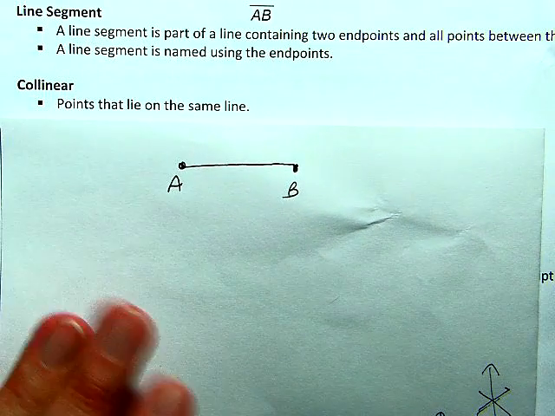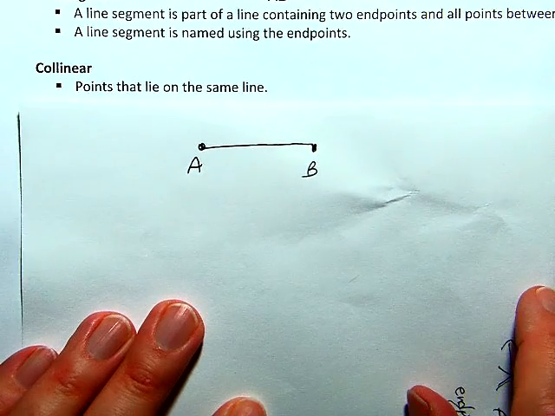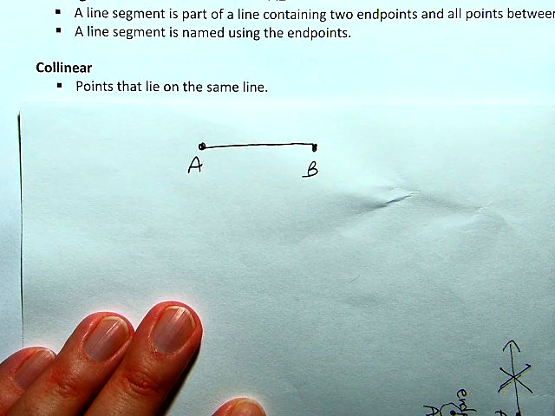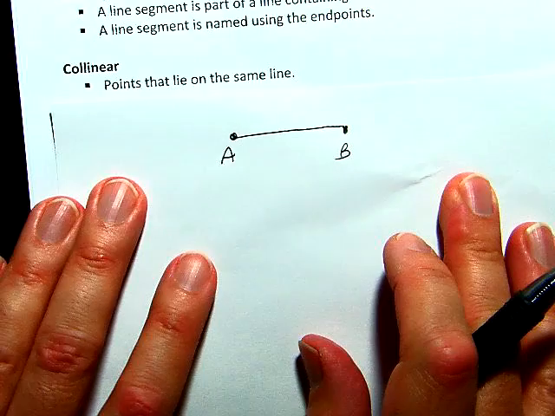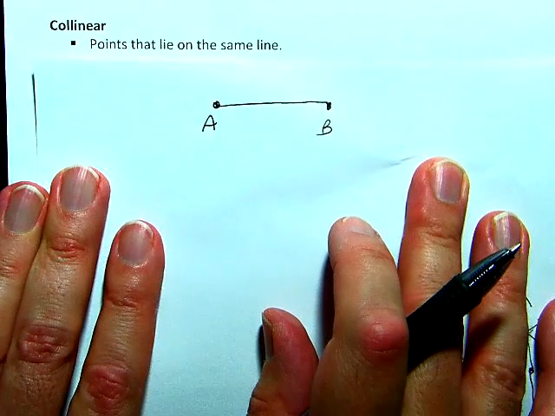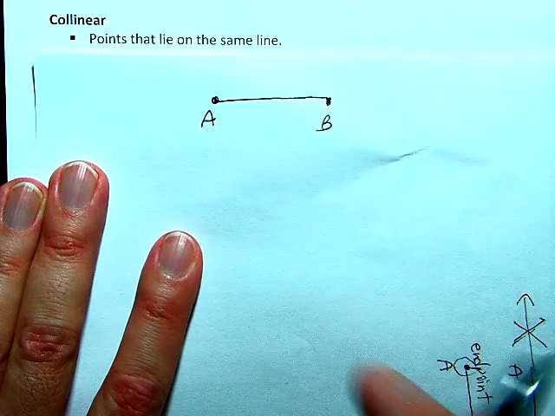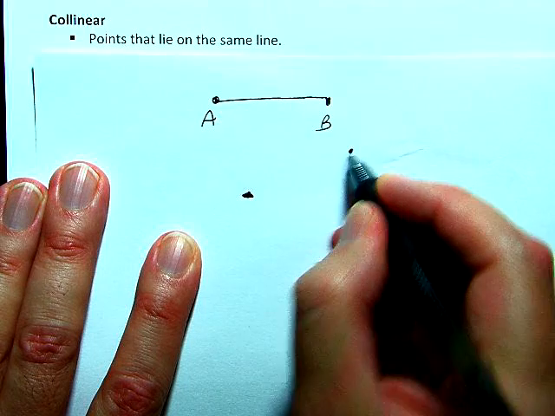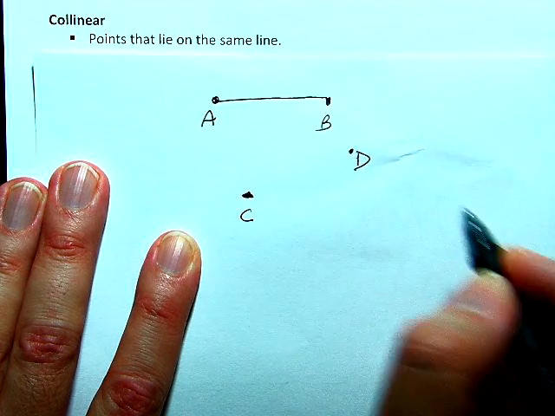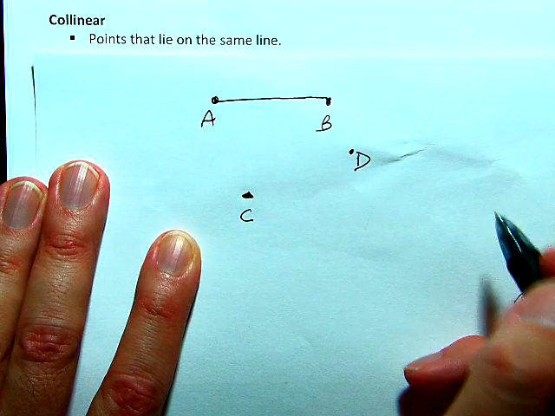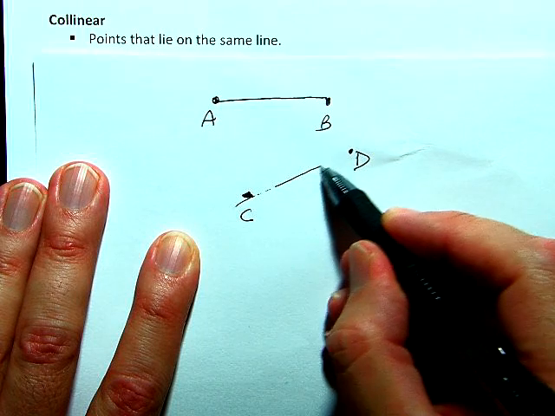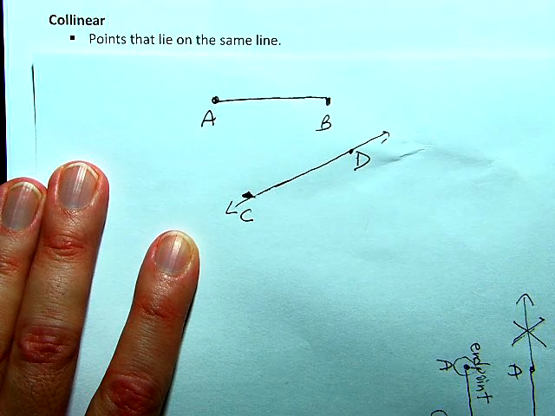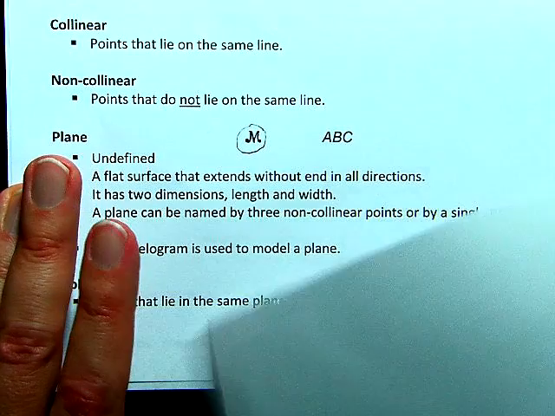Collinear points are points that lie on the same line. The real definition is three or more points that lie on the same line are collinear. Why is it usually three or more points? Because any 2 points are always collinear. So even if I don't have a line connecting them, if I have a point C over here and a point D over there, they are collinear because C and D determine a line. So the question is really whether any given 3 points are collinear.